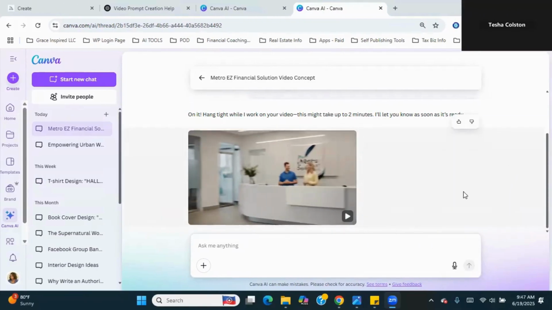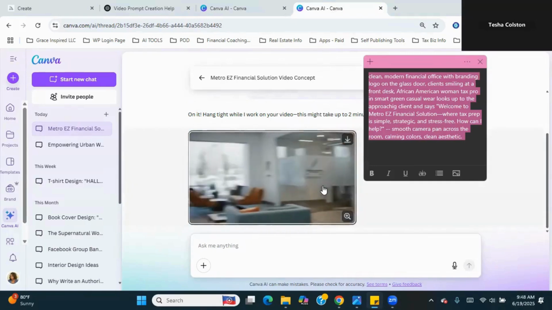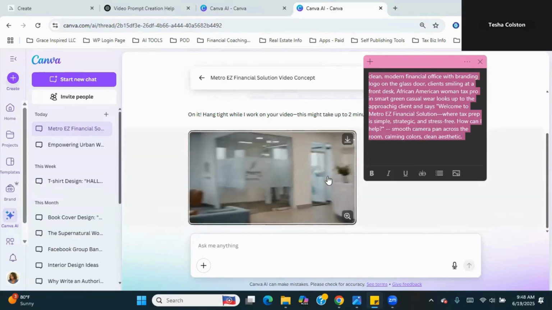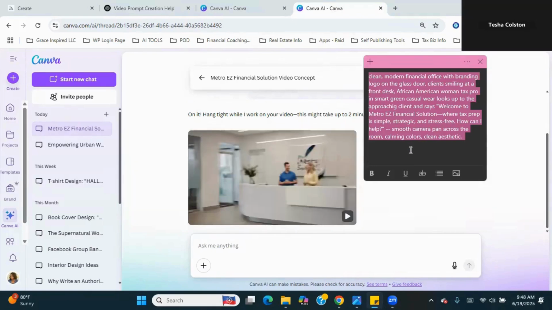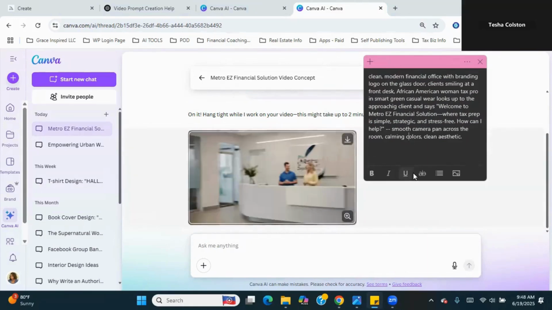Now, one of the things that I did not do was, did I do it? I thought I did. Yeah, it does say African American woman, but I didn't say who was at the desk. So those are African Americans. So as you can see, you need to be really specific. I don't know what that thing is behind it. I guess maybe I should have described the office a little bit better. So you can see you really need to be descriptive.